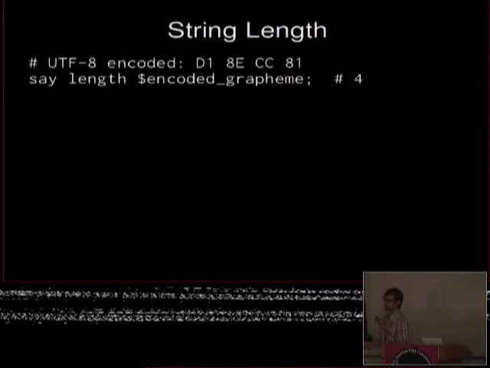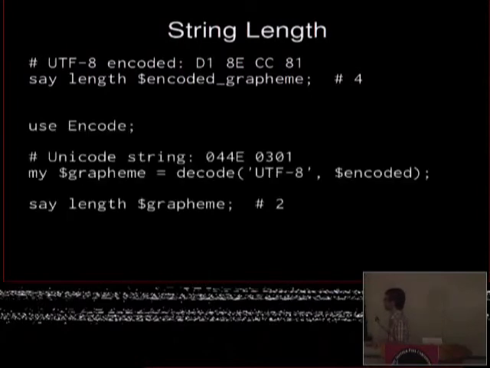Well, we're going to receive 4 back, because those two code points are double byte encoded in UTF-8. Now let's decode that from UTF-8 to a Perl internal string and pass it to length. Well, now we're getting 2 because we're calling it on a Unicode string as opposed to just an encoded series of bytes.